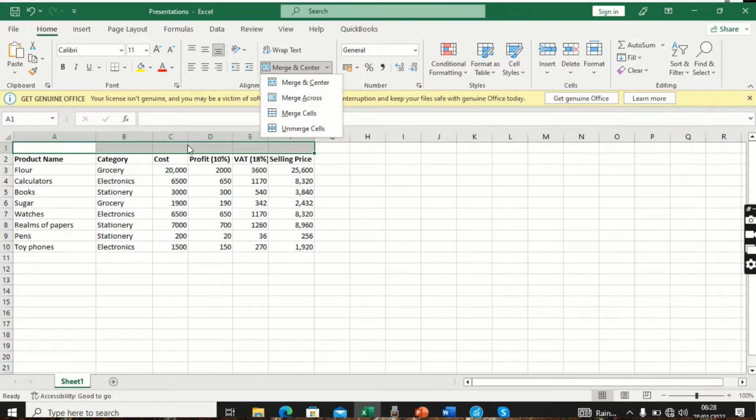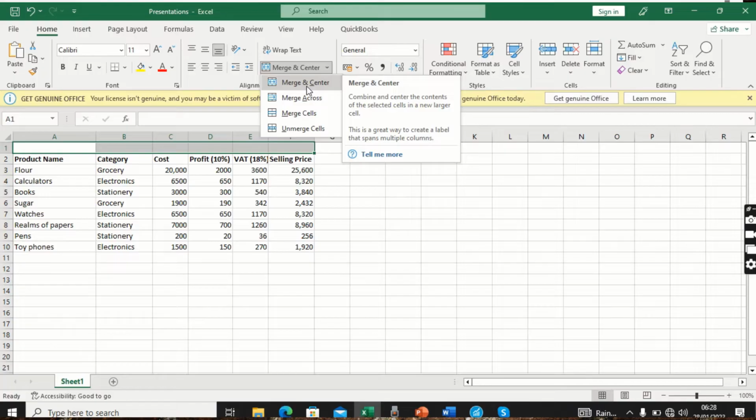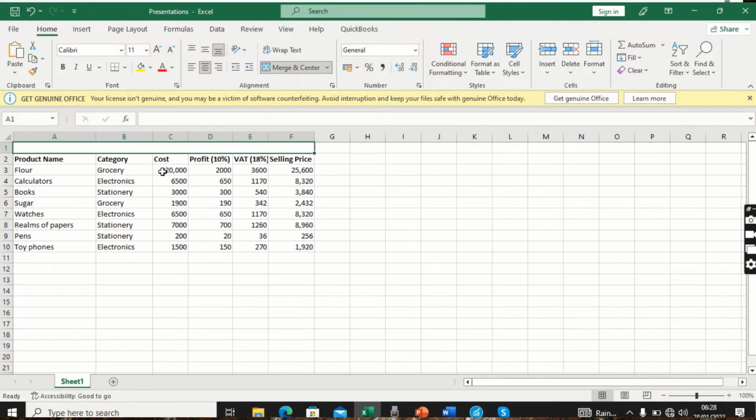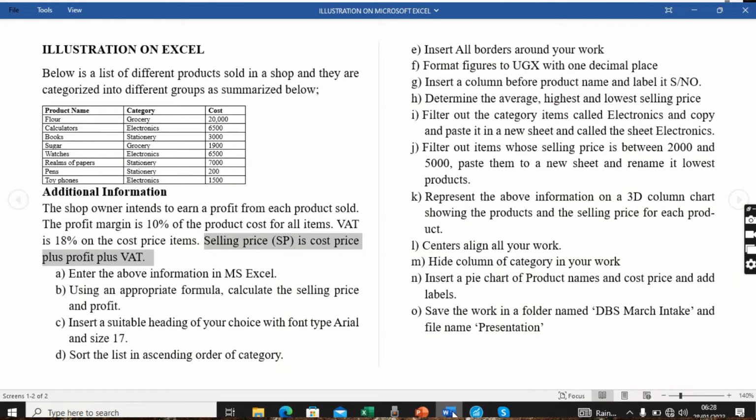Then there is merge across. We are interested in merge and center. We want the text to be concentrated in the middle. We can click on merge and center. Now when you look at this, you realize the row has only one cell, not like the demarcations we had previously. Then from there we can give our work the title.